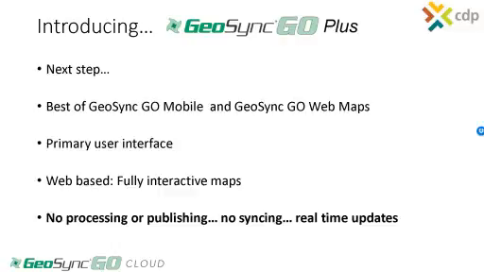One of the other things, if you've been a GeoSync Go Cloud user, is that GeoSync Go Plus doesn't require any manual processing or publishing. There's no syncing. You get real-time updates, which is very nice. We're eliminating a number of steps out of the process. It's certainly much more streamlined and user-friendly, and again, a much more interactive experience.